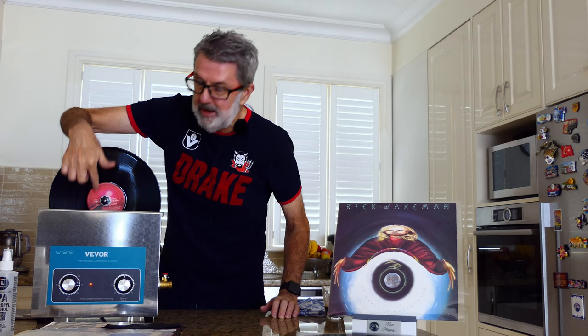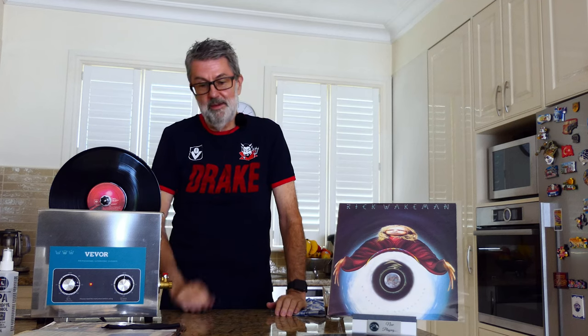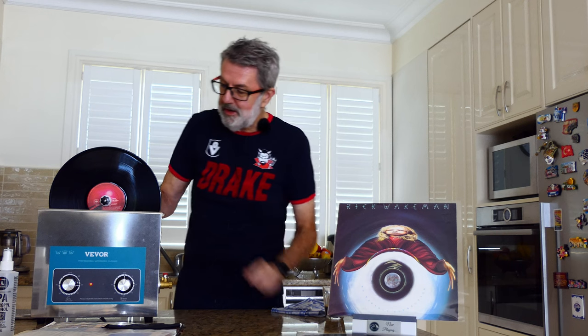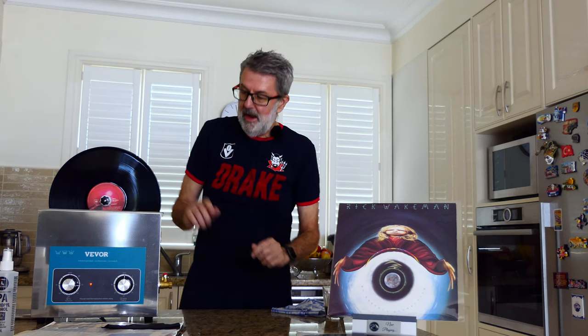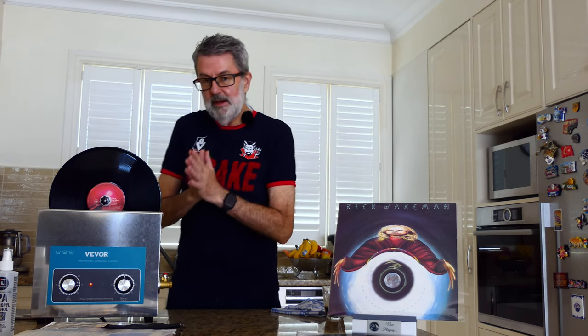As the spindle spun around, the spacers would touch the water, which would seep underneath and hold dampness, spreading it evenly across the labels. Being paranoid, I jumped onto Google as the records were drying. I even read about someone using a kitchen sink to clean records — I wouldn't recommend that. One record got some slight watermark issues around the edge — a Cream record from the 70s, possibly a Sherbet album. So you can damage labels if you're not careful. The one tip I'd give: do not think of these spacers as label protectors, and do not judge how full the tank should be based on the label. Only use the line in the tank — then you can't go wrong.